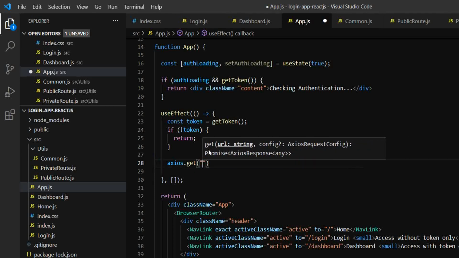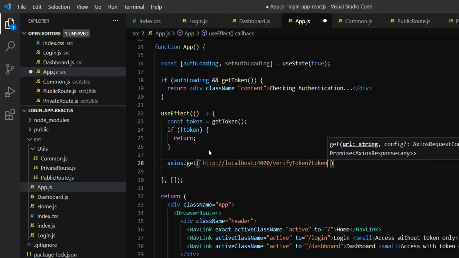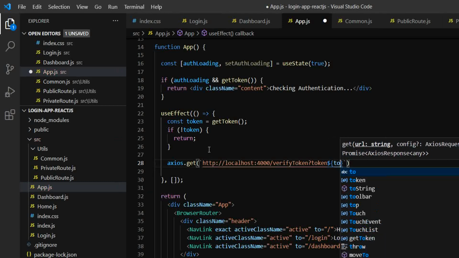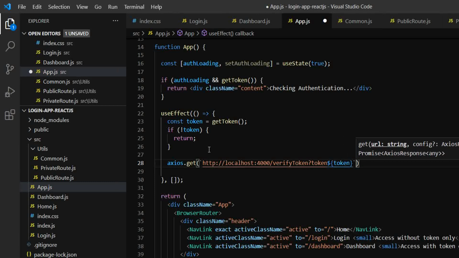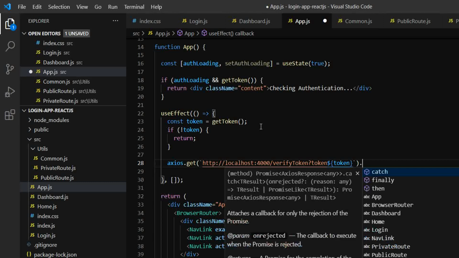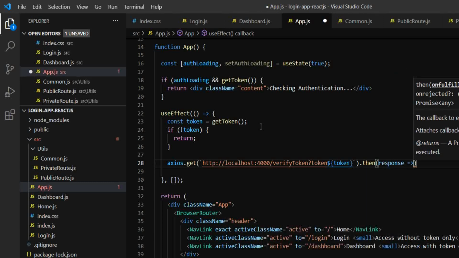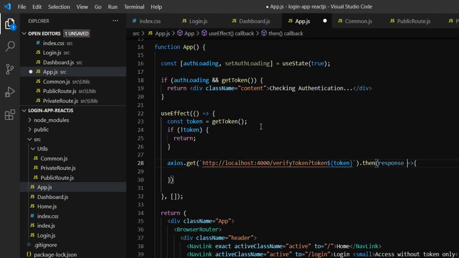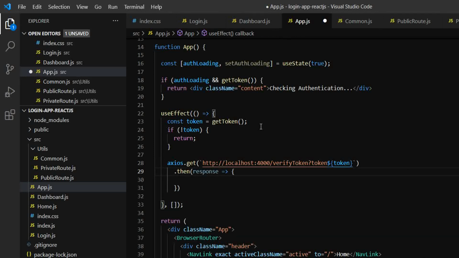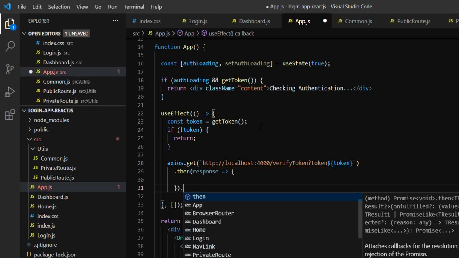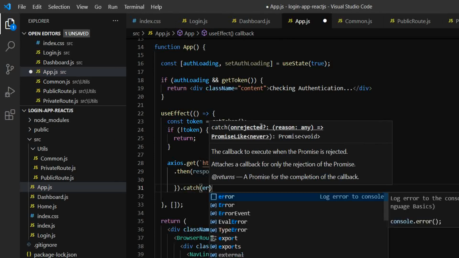Let me use a different structure like this. Now we have a token, and I'm passing it in the API request. So for that, I can say then, and response is there. Then we write catch, if we have an error.